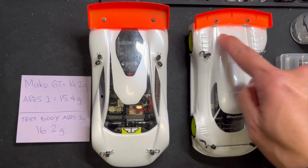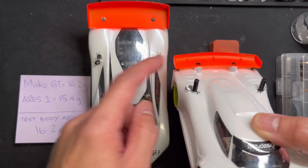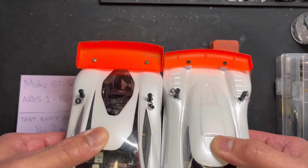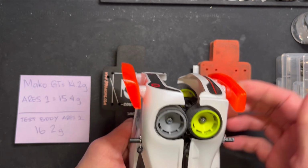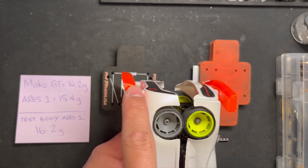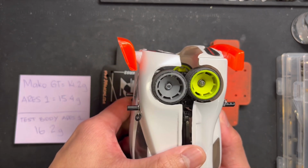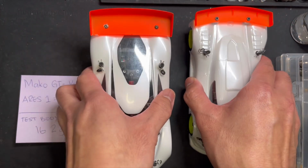I think it has something to do with the rear end, because the rear spoiler on this thing is small compared to the Mako body, the Mako spoiler. The length is the same. This one is hanging a little bit more, so maybe that's why I'm getting more rear traction with this body compared to this one. But it wasn't a night and day difference, okay?